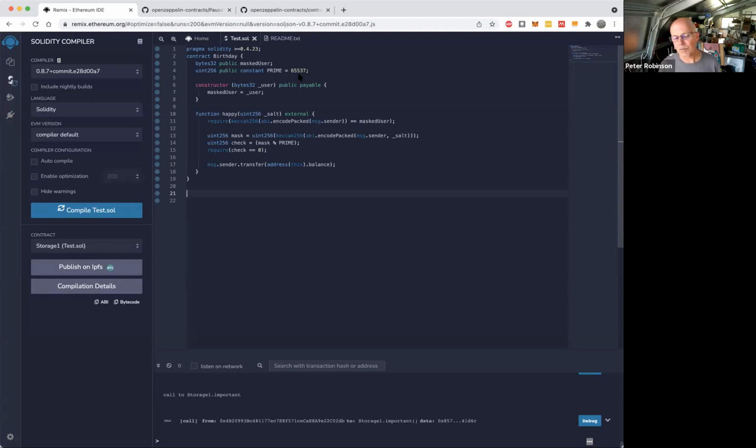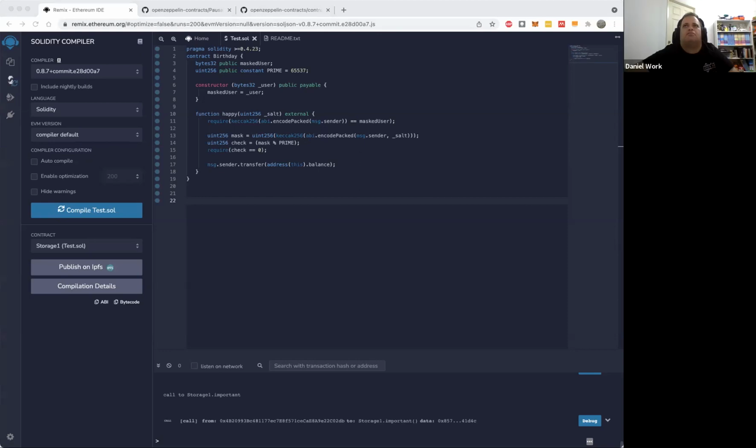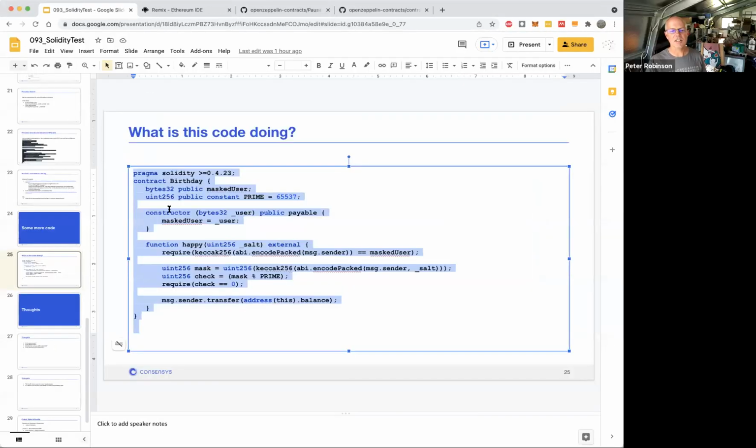Yeah. So why did I do the salt rather than just saying, look, if you've got this far, why do we need to have this extra check? I just thought it'd be interesting to force the person to learn a bit of Solidity and a bit of cryptography. So just something for them to learn about. They were studying a maths degree, so I didn't think doing a bit of crypto would be too hard. So that is so I can drag this across to here.